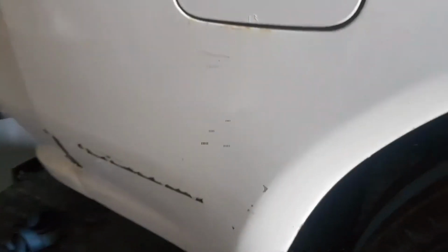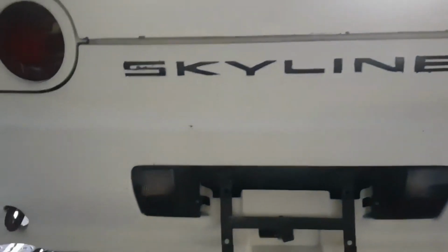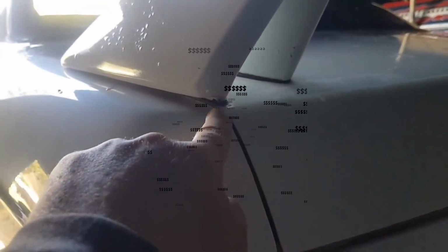Had a bit of a whack down the bottom here, rusting underneath the fuel flap. Few scrapes and bumps along, but that's nothing major. Bit of rusting, you can hardly see it, but it's inside the boot there, so a bit down here. Damage along. Bit of rust underneath there. Along the boot, so probably going to need a new boot, I'd say.